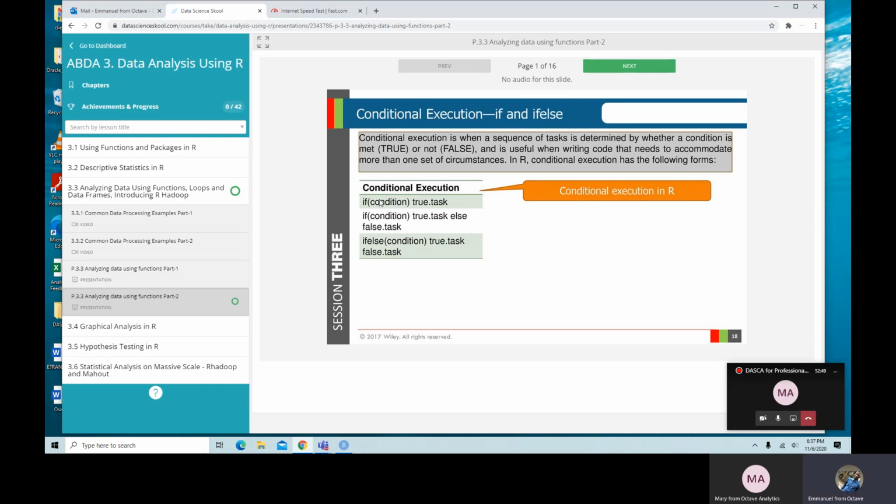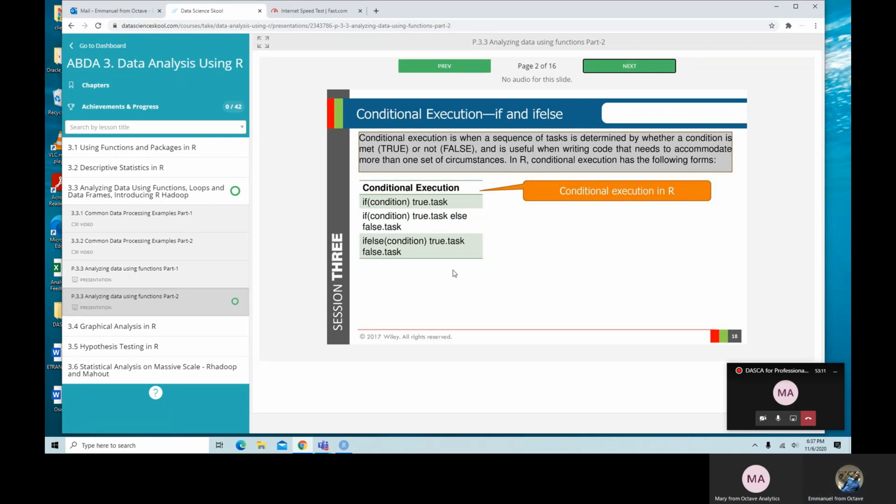But else means that if that condition I gave you does not hold, do this. There's no condition attached to else. Else is like, after everything has failed, do this. Then you have the ifelse function, which you can use to write the if else statement on a single line.